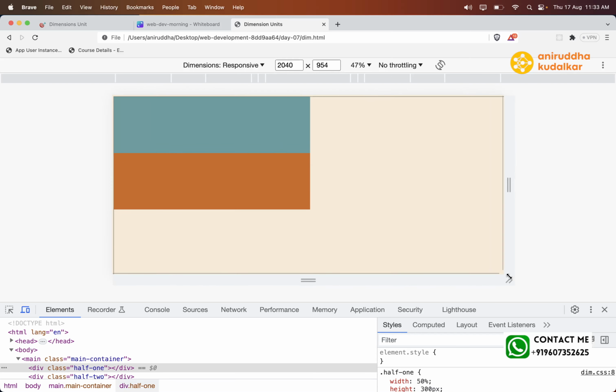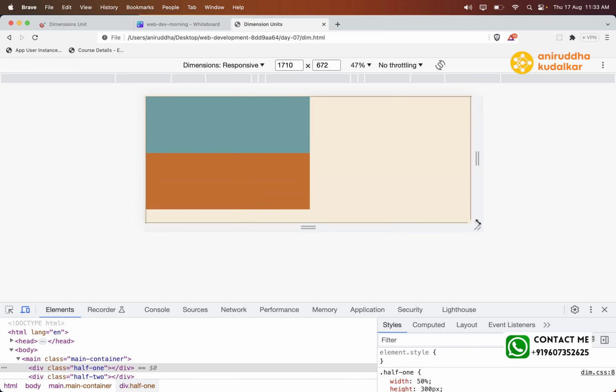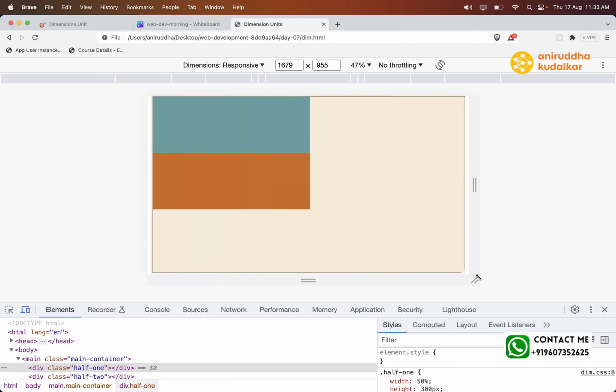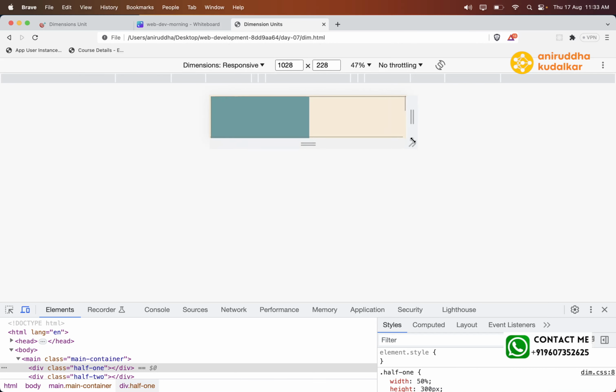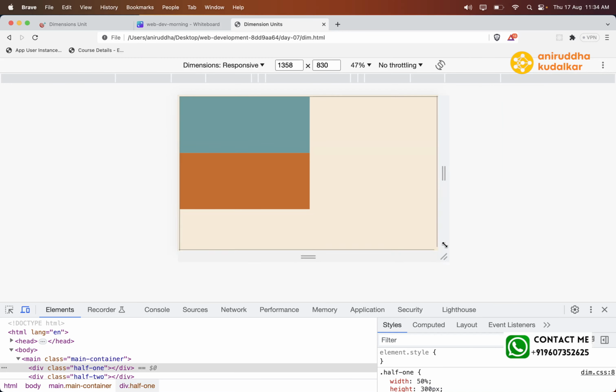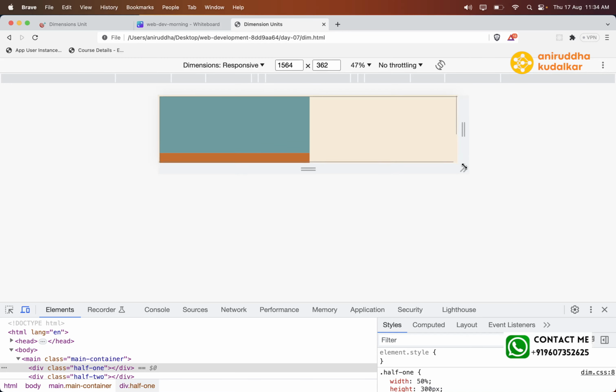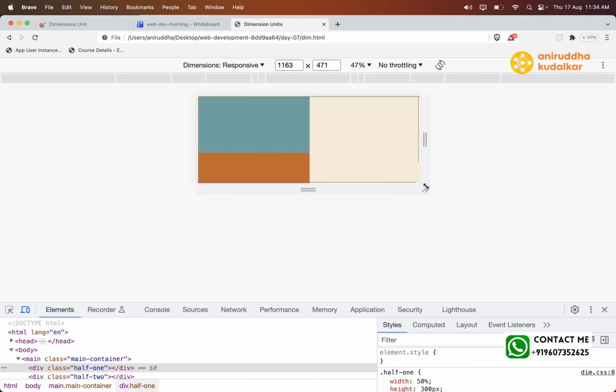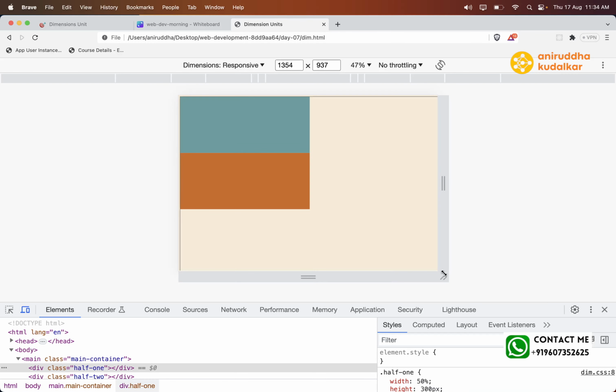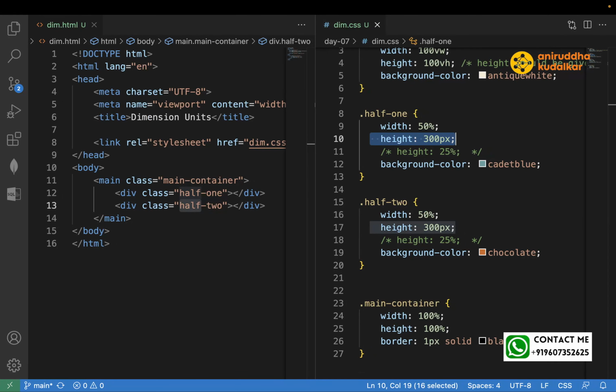Can you see? 300 pixels are the 300 pixels. They will not change as per the screen width and height. Can you see that? They will not change as per the screen dimension. See, we are applying the width, height, and 300 remains 300. It doesn't occupy as per the device width and height. Correct? Any questions? So this is the absolute unit. This is the relative unit.